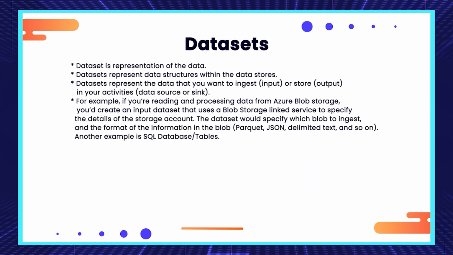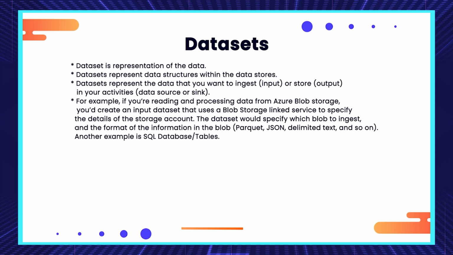So now going further to dataset, it is nothing but a staging area which stores the data. Dataset is a representation of data. It represents multiple data structures within the data source. So whenever we try to get data from any of the external data sources, Data Factory gets that data and stores it in the staging area. That is nothing but a dataset. For example, if you're reading or processing data from any Azure blob storage, you can create an input dataset that uses the blob storage data, and it stores the data in terms of Azure Data Factory.